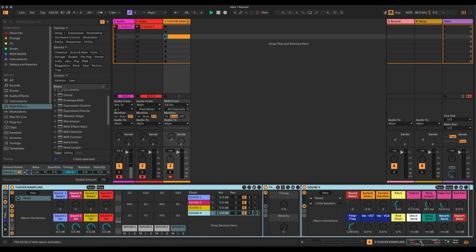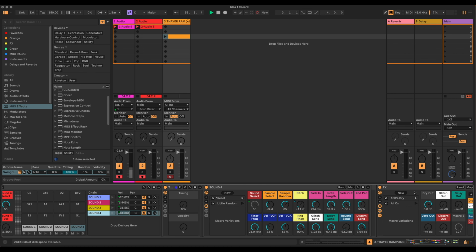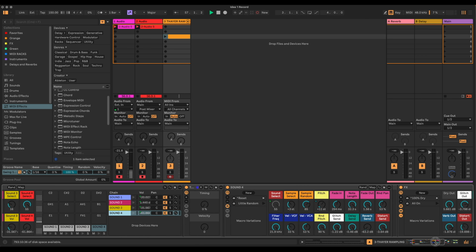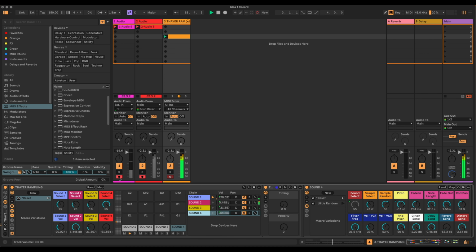Okay. Now I'm just going to press random on everything. Random. Sound 1. Random. Sound 2. Random. Sound 3. Random. Sound 4. Random. I'm going to come over here to the effects racks and randomize the outputs here. These are really loud, so let's just turn them down a little bit. And let's see what we got. Weird. Going to hit random again here.